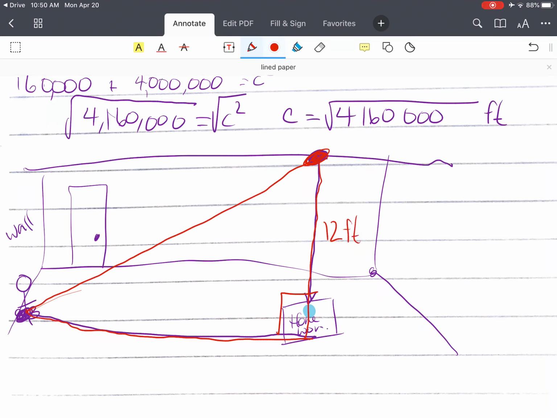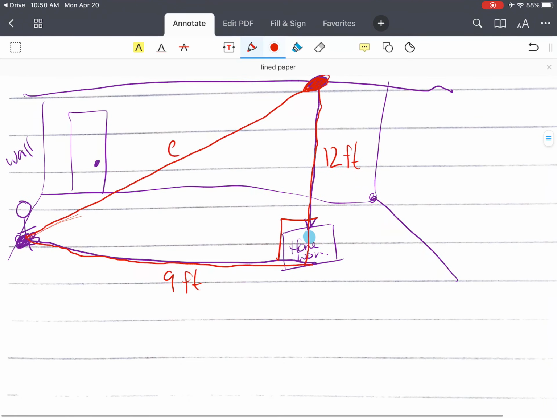I knew that the room was 12 feet tall. And I knew that how far I was away from my buddy, it was about 9 feet. So I mean, I didn't really need to calculate. It was more like I just need to hit the rubber band so that it lands right here. But I asked myself, what is the distance that it has to travel? And that's a perfect application of the Pythagorean theorem. I needed to figure out what C was.